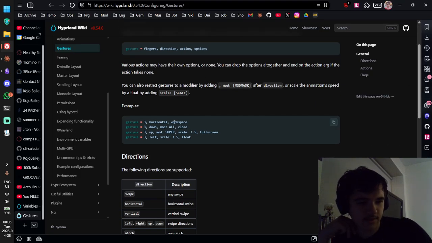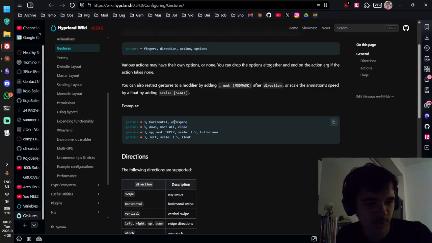So 3 horizontal is workspace. Okay, so I can use that to switch between different workspaces. Fine, I guess. I'm actually going to disable that, because I don't want it. I'll enable gestures when I feel like it. For now, I don't want to.